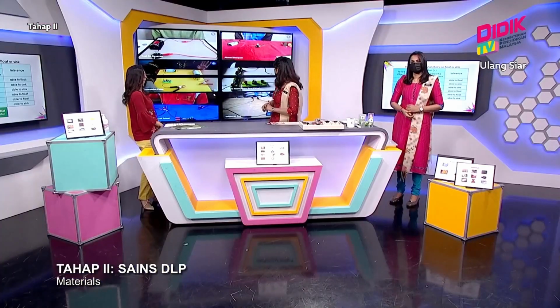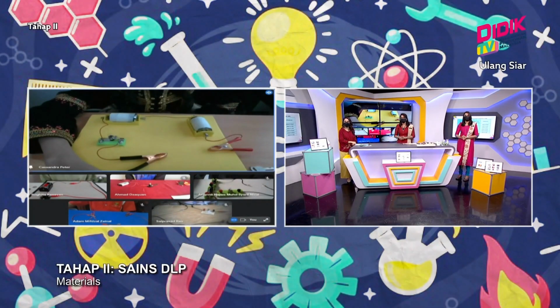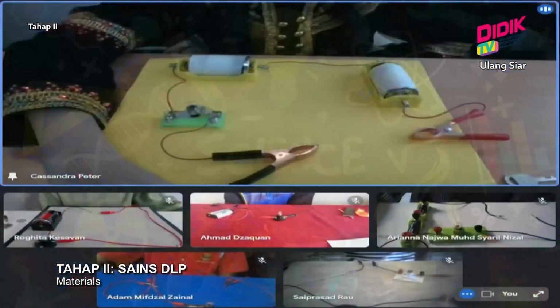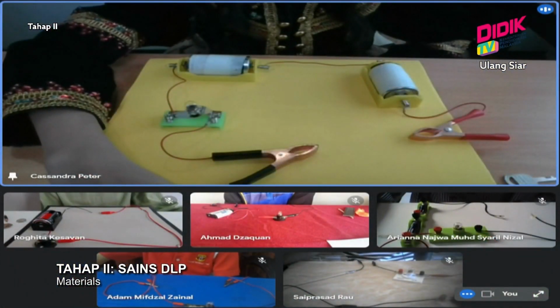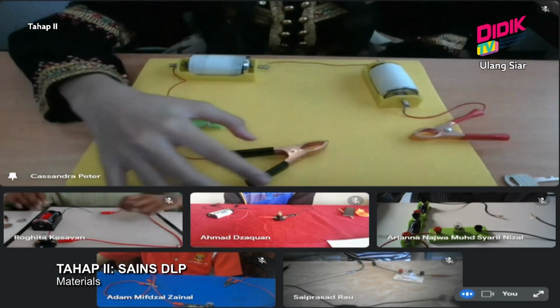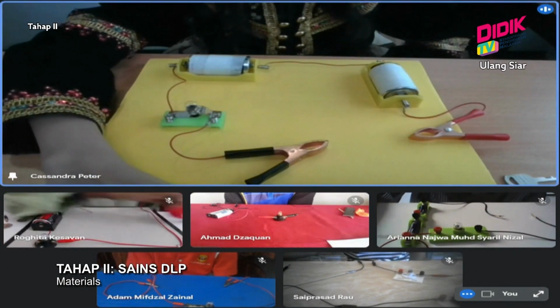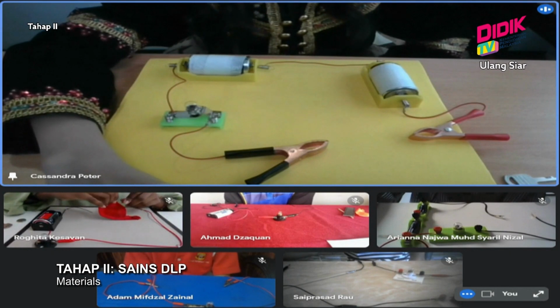Okay. All right. So maybe we go to another pupil who can explain to us why the objects are not lighting up the bulb. Okay, who wants to come out with your answer? Yes, Cass. Yes, teacher. It is because the objects are electric insulators. Okay, Cassandra, very good. Can you tell us what are the electric insulator objects just now? Yes, teacher. They are leather strings, balloons, and skewers.